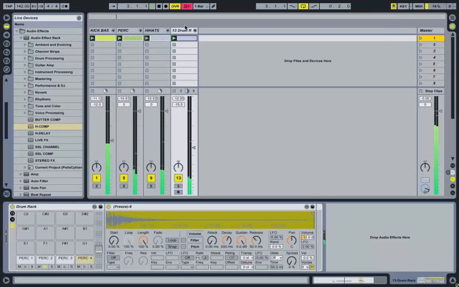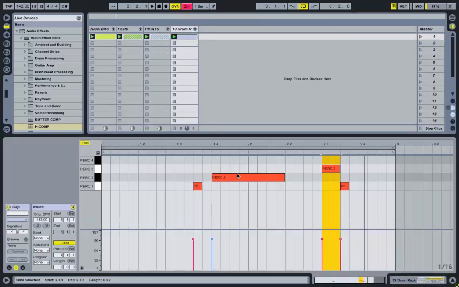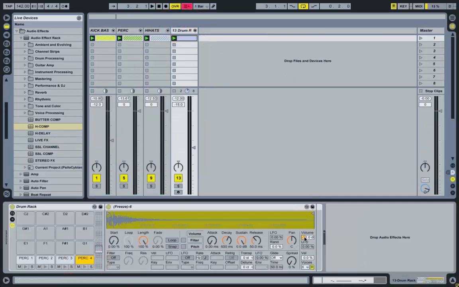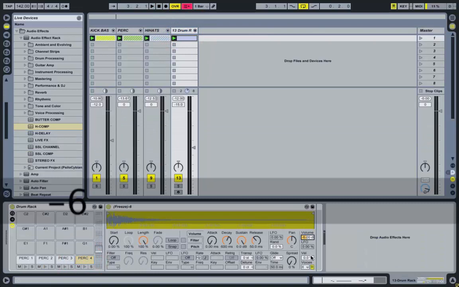And then I only need to draw in a MIDI note for the new sound. I need to adjust the volume and the velocity.